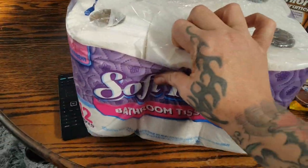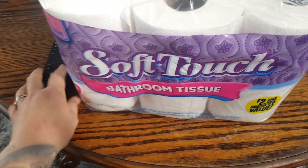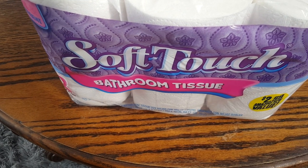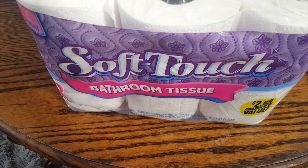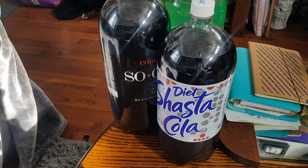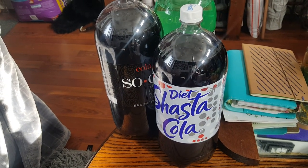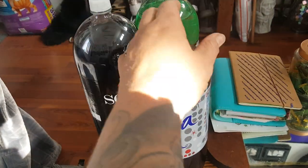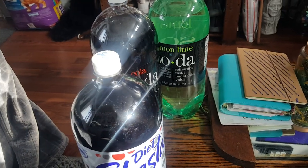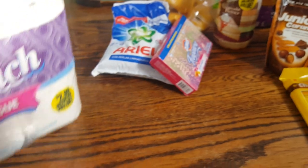I do get the 12-pack of toilet tissue because we go through it like crazy. I was just at Costco — I should have picked up the big 35-pack but I didn't. I don't keep soda in the house unless it's a special occasion or we have guests, and it is Super Bowl Sunday, so I did get a Diet Shasta Cola and a Lemon Lime Soda. This will last the whole Super Bowl Sunday, and if we get a couple Coronas or whatever. So that is my haul.